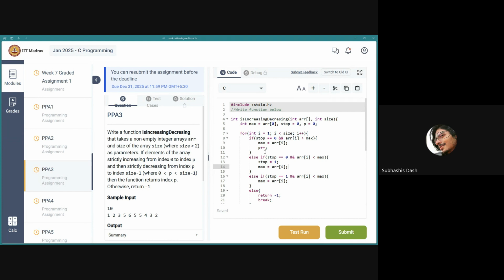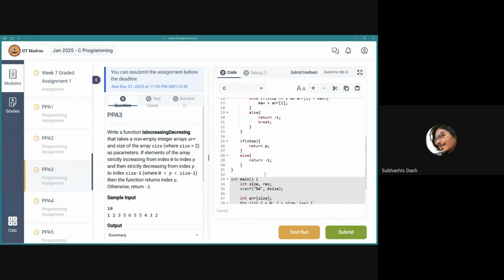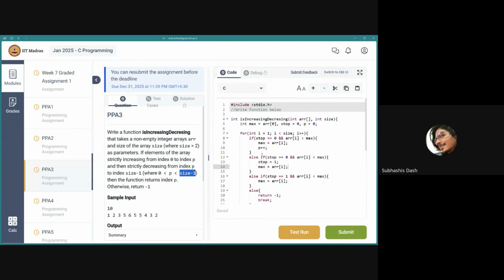From what I can see, I think it is likely size -1. Actually, no, size -1 should be covered by this code. The problem takes a non-empty integer array ARR and the size of the array, where size is greater than 2.